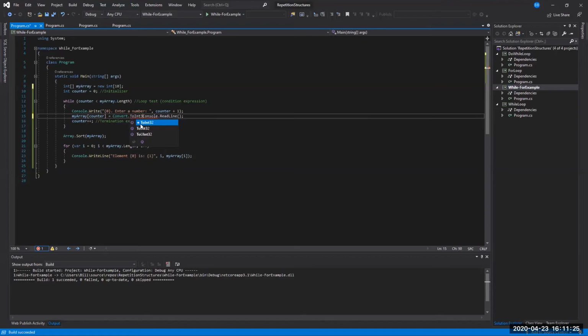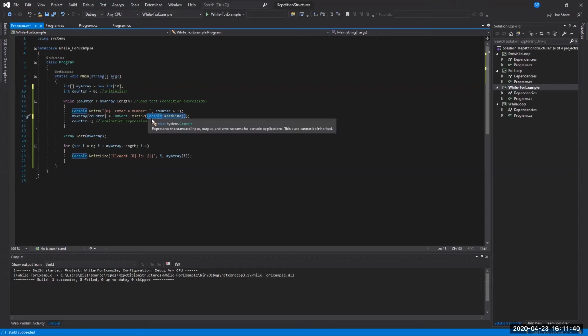That's good. You made a try. So an Int32, and the Int32 is an actual method. That means it has parentheses that we need to pass information into for the processing. So what we're passing into the Int32 method is the input from the user. That'll take the string value, convert it to an integer 32, and now we can legally assign that value into our array here. Then, does that affect our output at all?